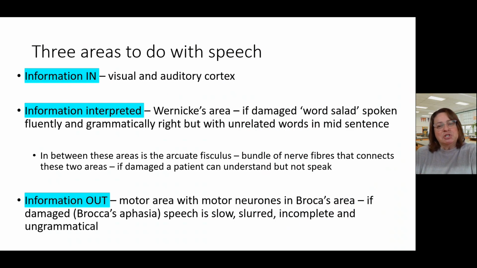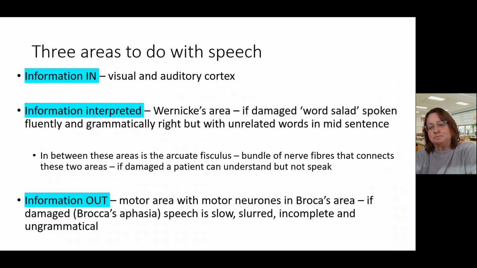So the actual just information in, not yet any meaning making or interpreting, that's the visual and the auditory cortex, which is in the occipital lobe and in the temporal lobe for the auditory. The Wernicke's area is for making meaning of those words coming in, but actually then making meaning of words you want to produce. If the Wernicke's area is damaged, the typical symptoms you would find if somebody is speaking: a banana is happy in the sky and the credit card ran to the flowers and pencils are sad. Some sort of sentence that makes no meaning because the words are grammatically linked correctly, but the words themselves make no sense in that context.